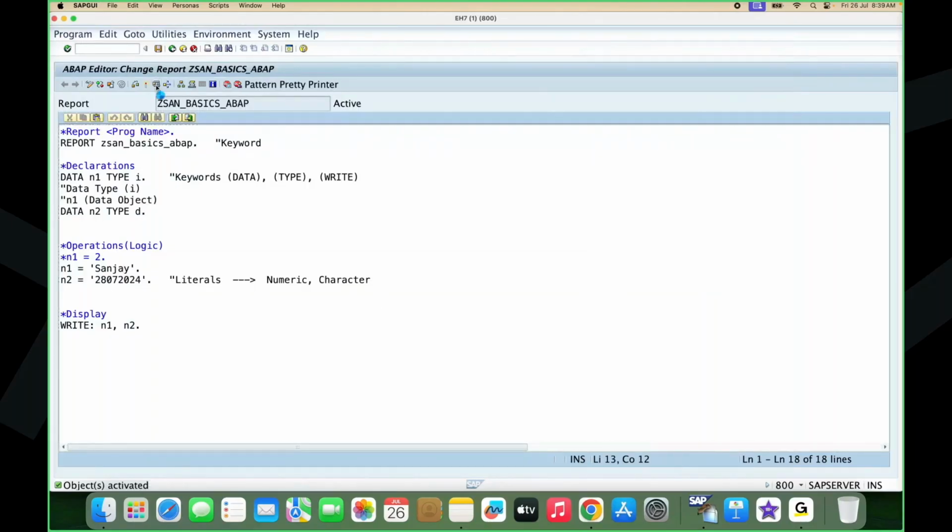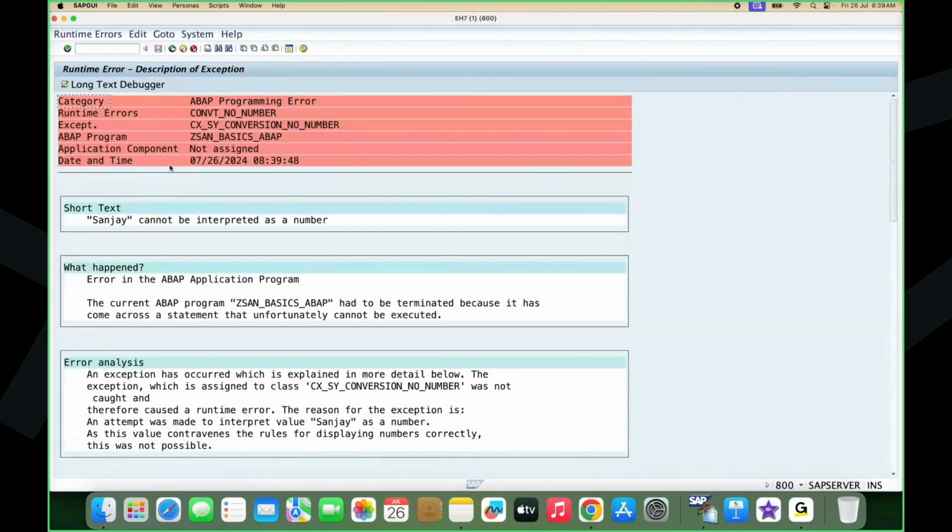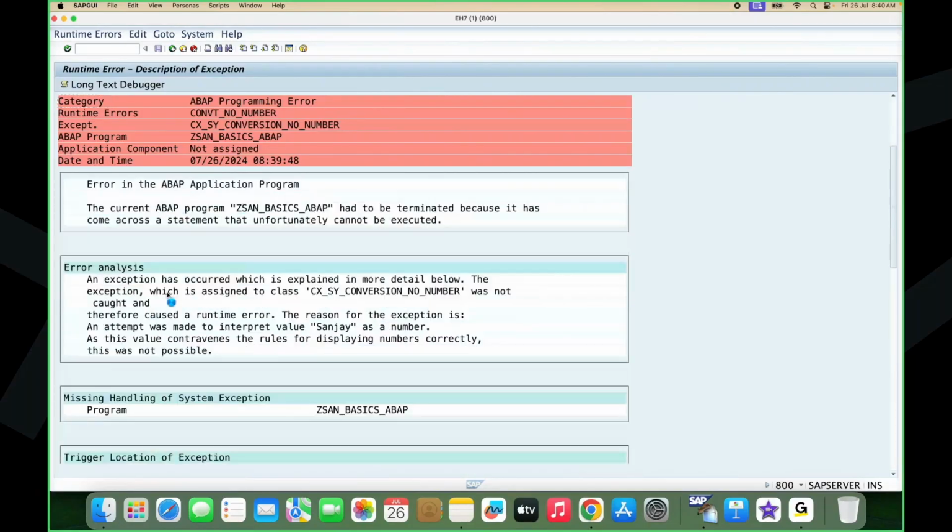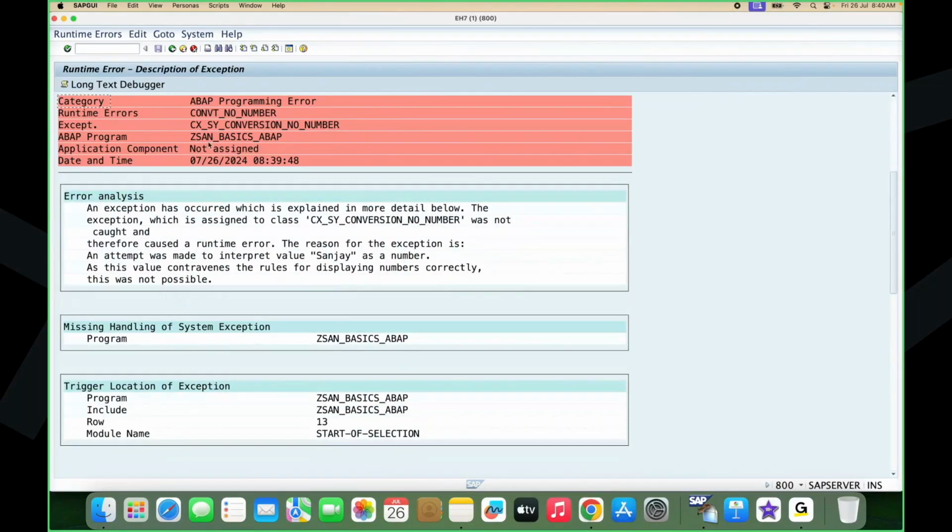When you execute, you see there is an error occurred. This is called the error screen. Error screen means the system is unable to execute the operation. When the system goes into a state where it can't process your request, in that case it will throw an error. Sorry, I can't process your request, and so-and-so issue has occurred. It will give you the full details of what the issue is.